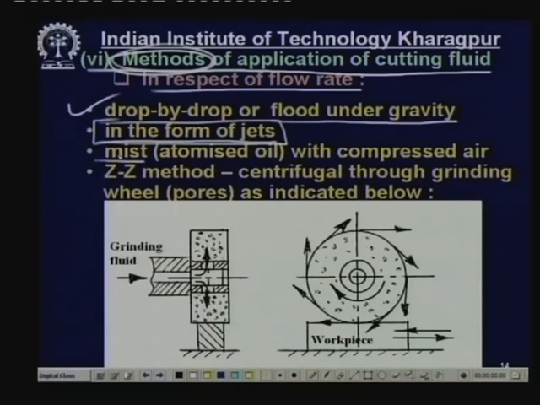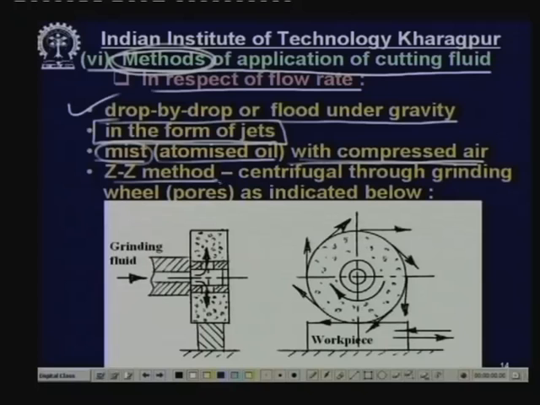Mist, that is mist with compressed air. So, with compressed air some liquid is mixed in atomized state. The liquid, say oil, is first atomized by compressed air and then projected at the cutting point. That economizes the use of cutting fluid, but it makes it effective. This is applicable mainly for lubricating purpose, but the jet is for cooling.